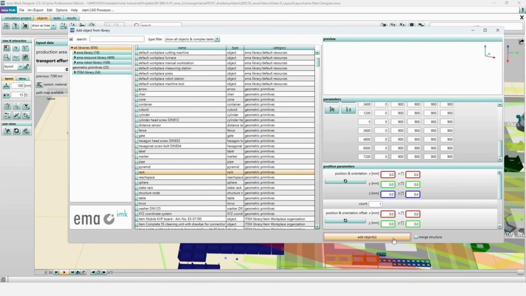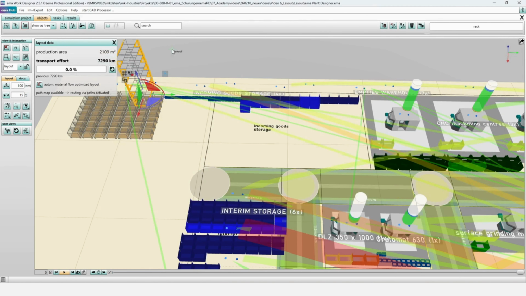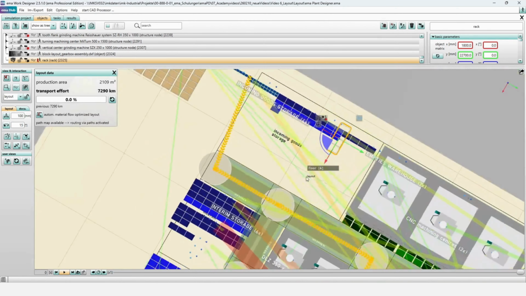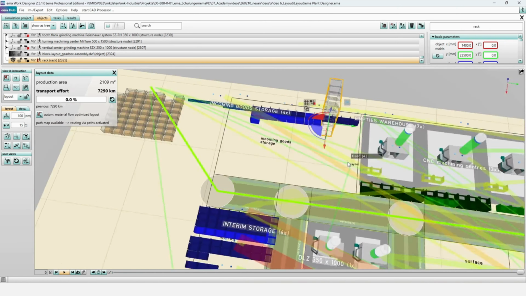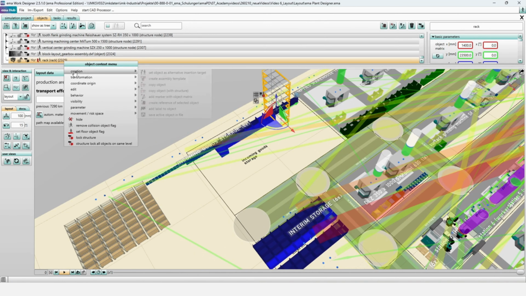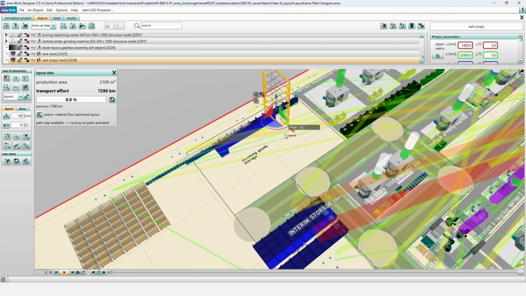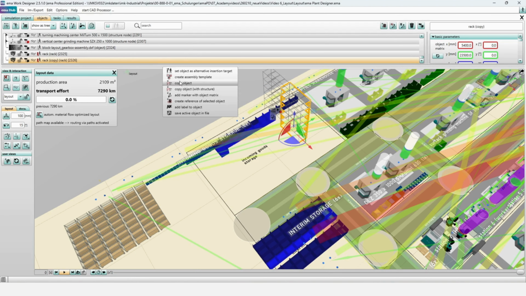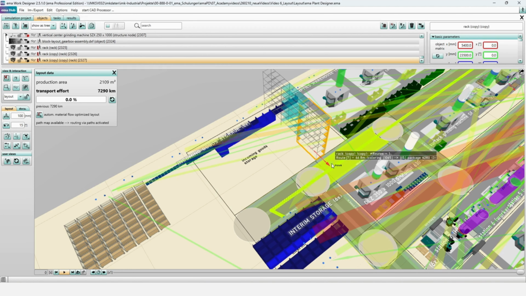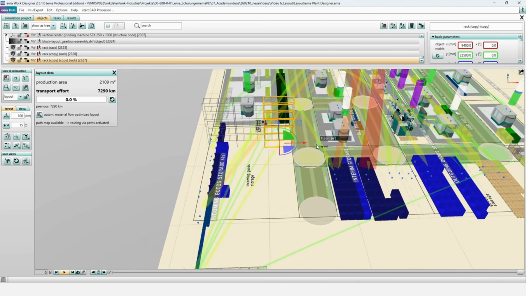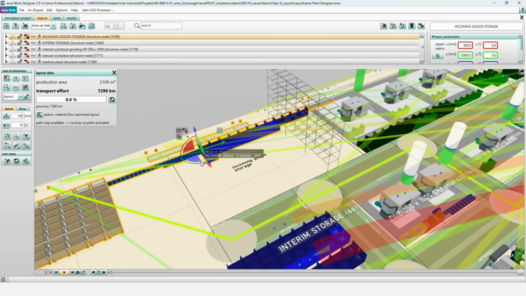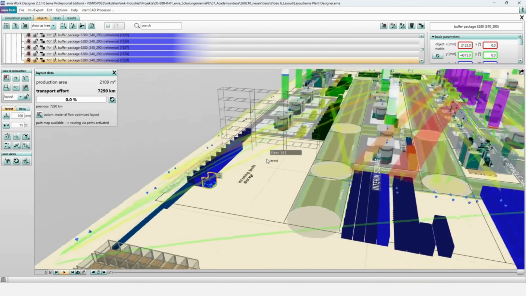The customized object is then loaded into the project and moved to the correct position. It can then be copied to create a series of racks. These can, of course, also be found at the top in the object tree. Using Easy Layout mode, the transport aids are then sorted into the racks.